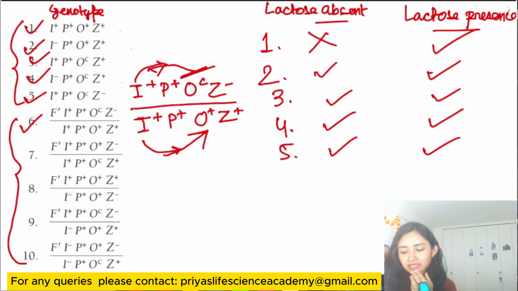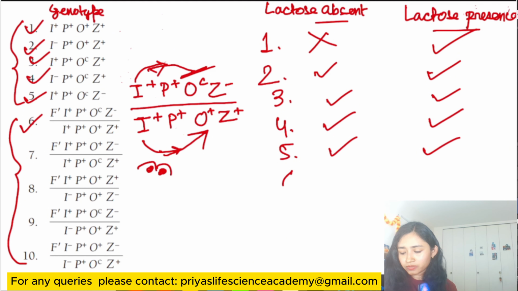Why? Because even in the absence of lactose, the first operon will be turned on. Okay, but the second operon is turned off because the I plus can recognize the wild type operator easily, so it is turned off in the absence of lactose. But when there is a presence of lactose, what will happen? The first operon, there is no point of bothering, but for the second operon, when the inducers are there, the inducer will block the repressor, and the repressor can no longer bind with the wild type operator region. Then the operator will be free and the operon will be turned on. So for the second operon, it is inducible expression.